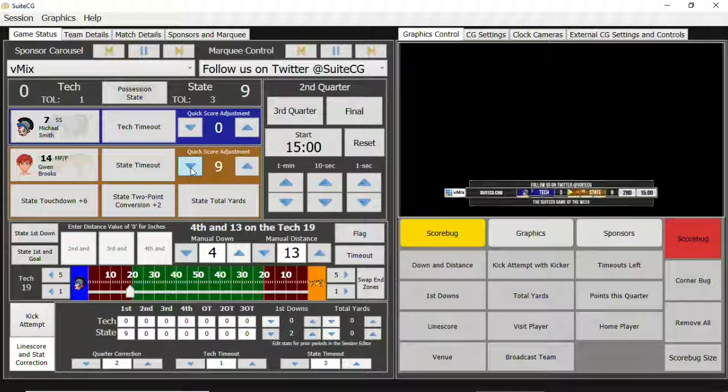Likewise, first downs can only be modified as long as the value for the current quarter does not go below 0. However, total yards can be modified so long as the sum of yards from all quarters does not go below 0. Timeouts can be adjusted between 0 and 3. Many of these changes can also be applied in the session editor, but are provided here for a faster workflow.